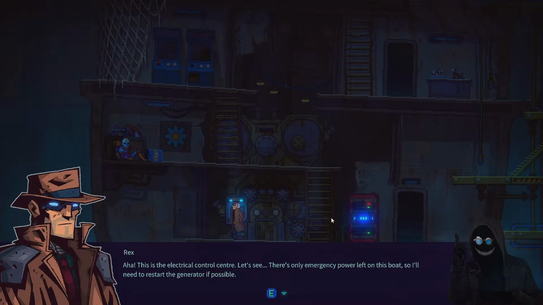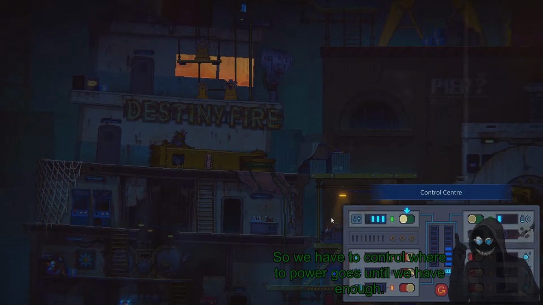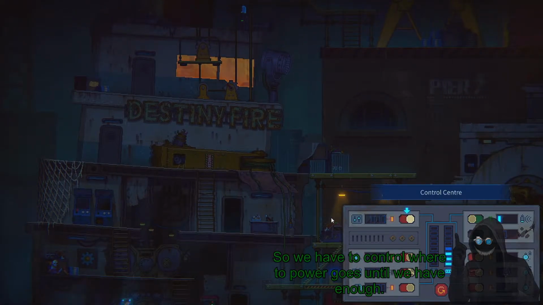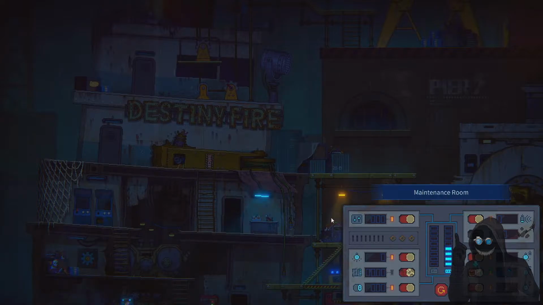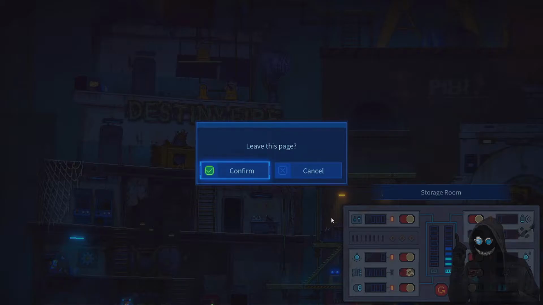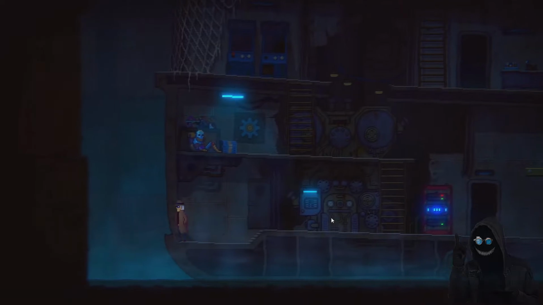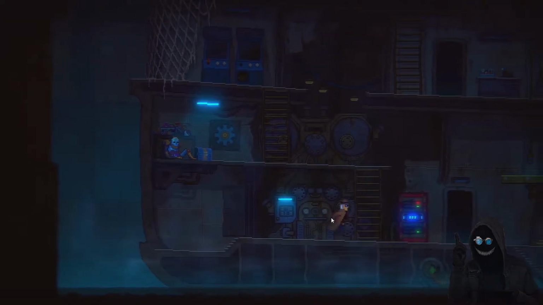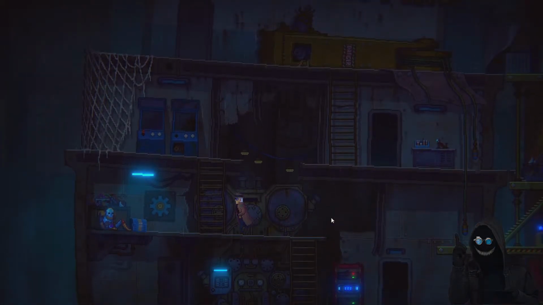Let's see. There's only emergency power left on this boat, so I'll need to restart the generator if possible. Alright. So I have to fiddle with the power every now and then. Alright, I can do this. So we get more power for this boat.